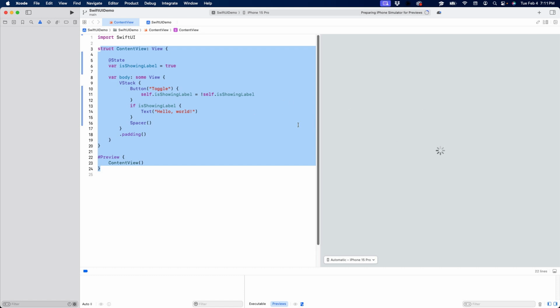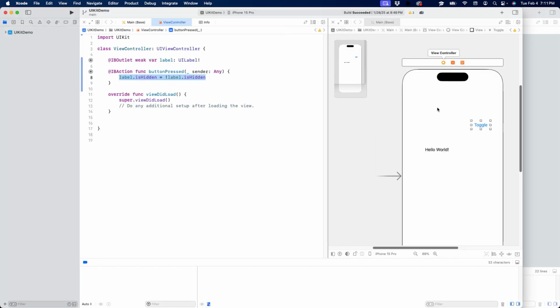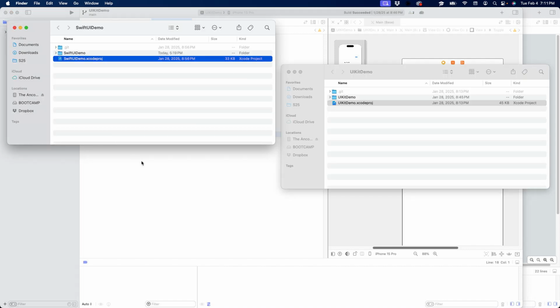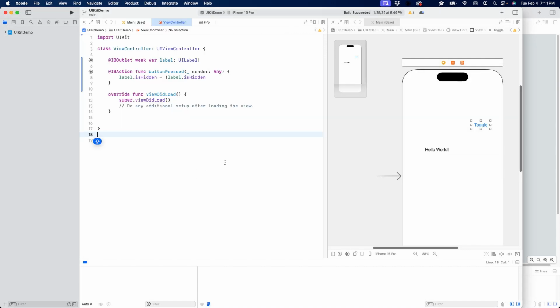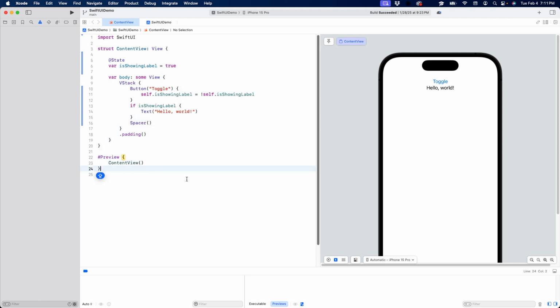So this is very different from UIKit. In UIKit, we have the storyboard file, which is pretty much a big XML file. You can think of this kind of like a website that lays out your components. In the website, you have these XML components that are describing the actual Swift code that we have here. And in our SwiftUI app, we have the canvas that is rendering the view components for a SwiftUI view.